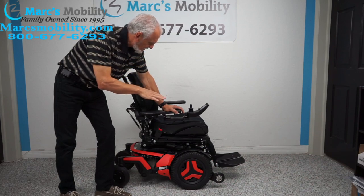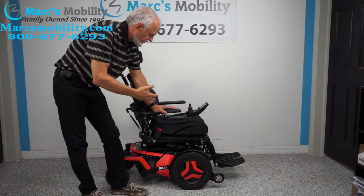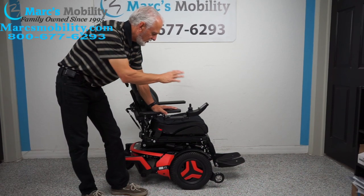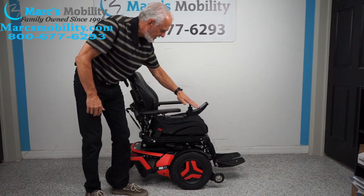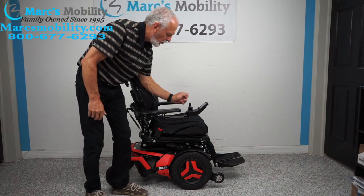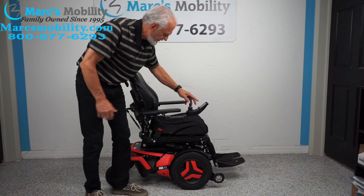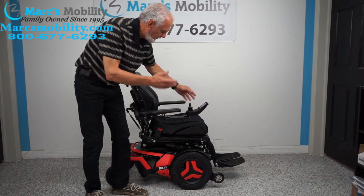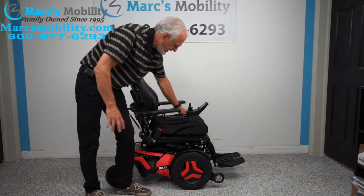All the functions on this chair have to be worked through the joystick. So to make the seat go back, tilt, and recline, you have to go through the joystick. So you would go here. There's two buttons on the side. You use the left button and you keep going forward until you see a picture of the seat on your screen here. So I'm going to keep going forward. And there we go.